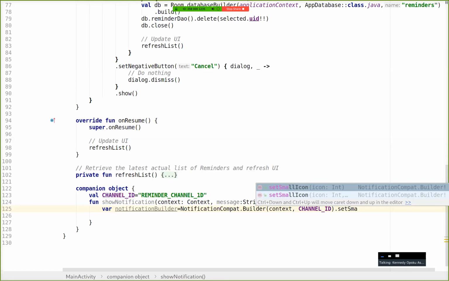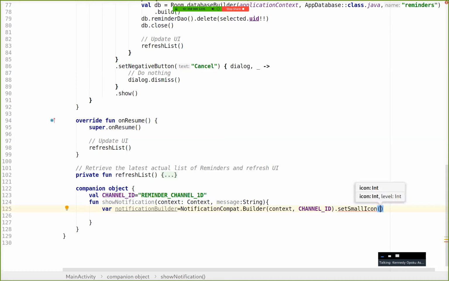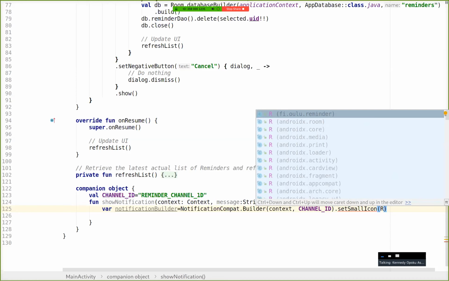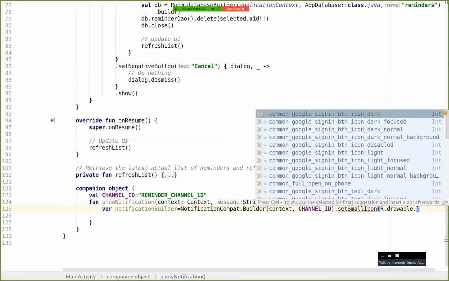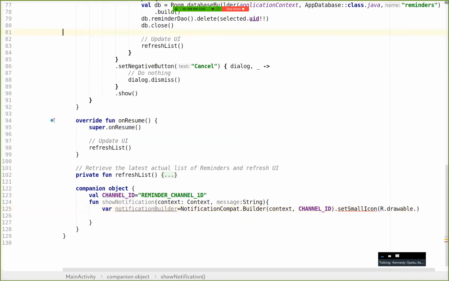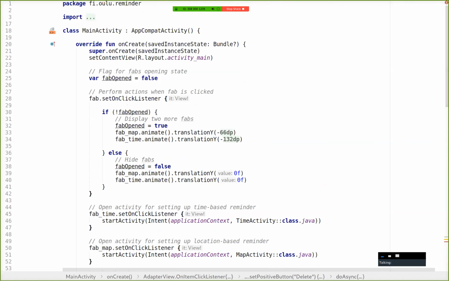So what we will do is that we will quickly go to material.io. If you don't have an icon that you want to use, we can go to material.io and download a new icon and then add it to our project, right? So once you have that icon, you can access it by writing R.drawable, then the name of the icon. So I want to download an icon from material.io. How do I exit? Do you remember how to exit this presentation?